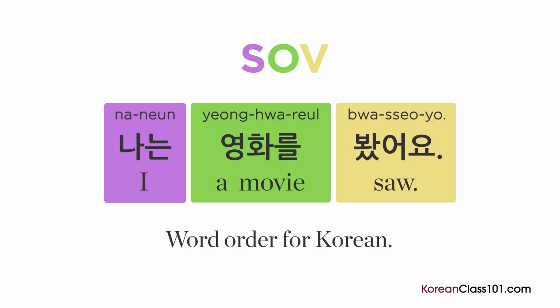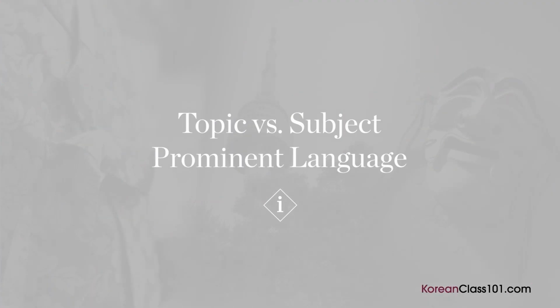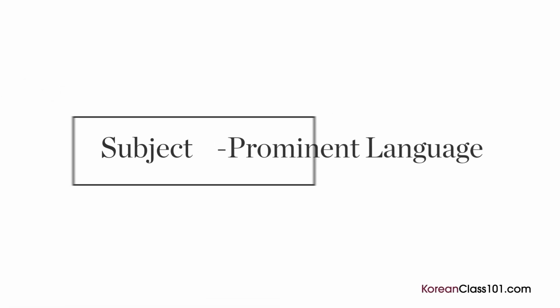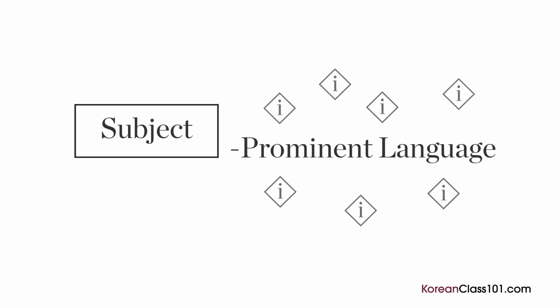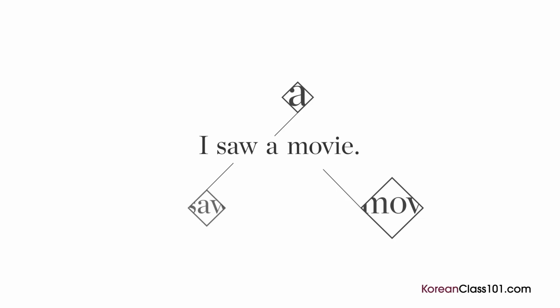Okay, let's move on to the next section. English is what is called a subject-prominent language. This simply means that the subject is slightly more important than other components in the sentence. It's the key piece of information other components in the sentence relate to. Who is doing the action is slightly more important than what is being done or which object it's been done to in English. If we had to slowly remove pieces of information from a sentence while trying to keep its essence intact, logically we would do so in order of least important to most important.